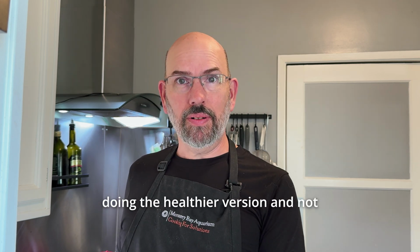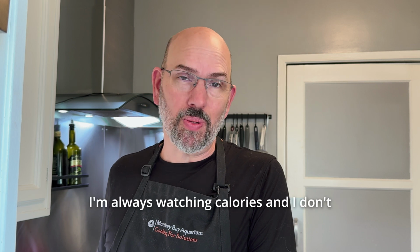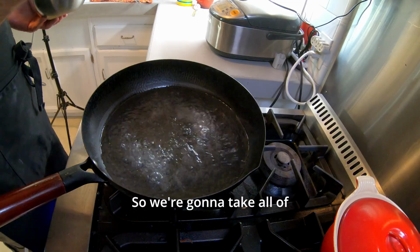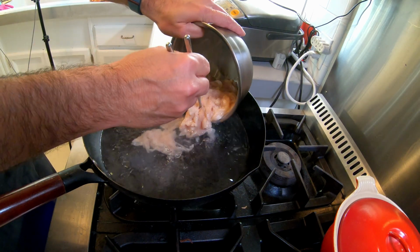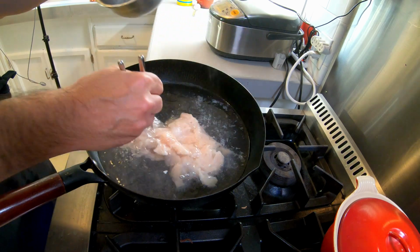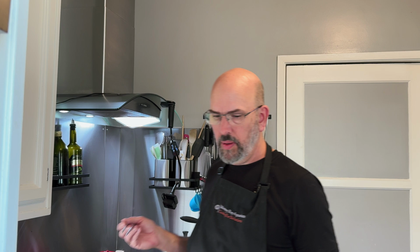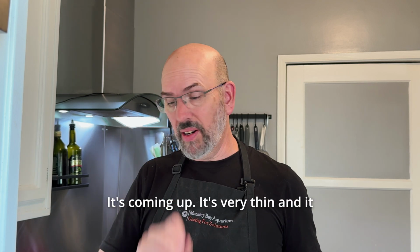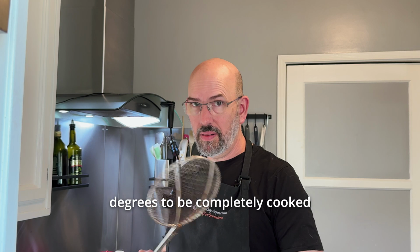I'm doing the healthier version and not covering my food with oil because I'm always watching my weight and I'm always watching calories, and I don't like unnecessary fat in my diet. So we're going to take all of this and we're going to put it in. We want to break it up. And it's going to start cooking instantly. The minute you put it in there, it's coming up. It's very thin, and it only needs to be about 150 degrees to 160 degrees to be completely cooked.